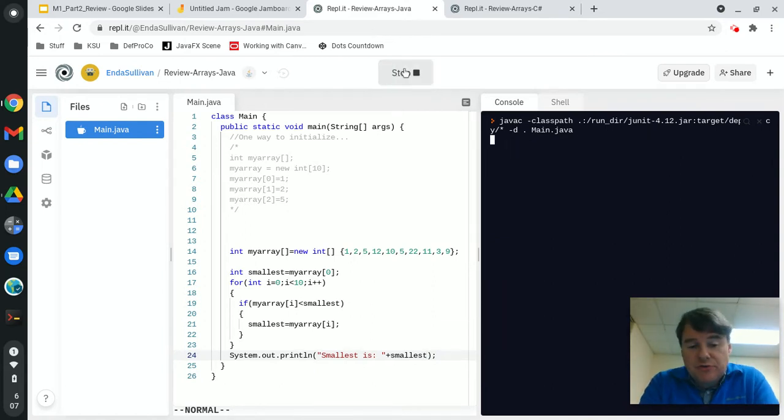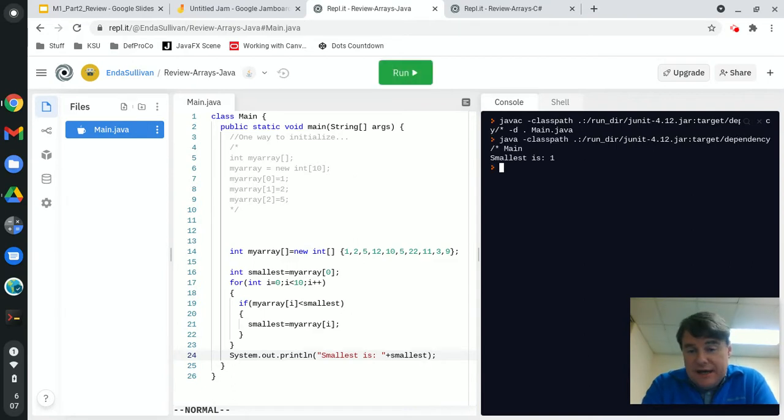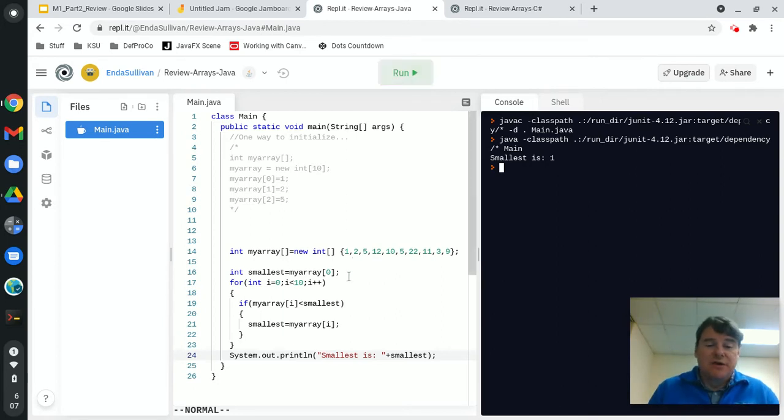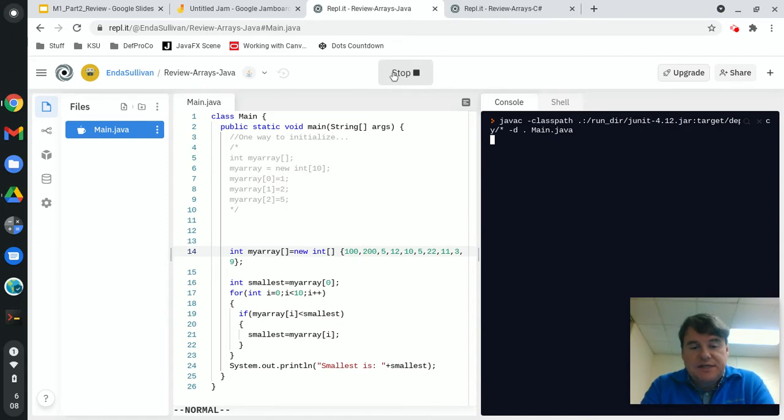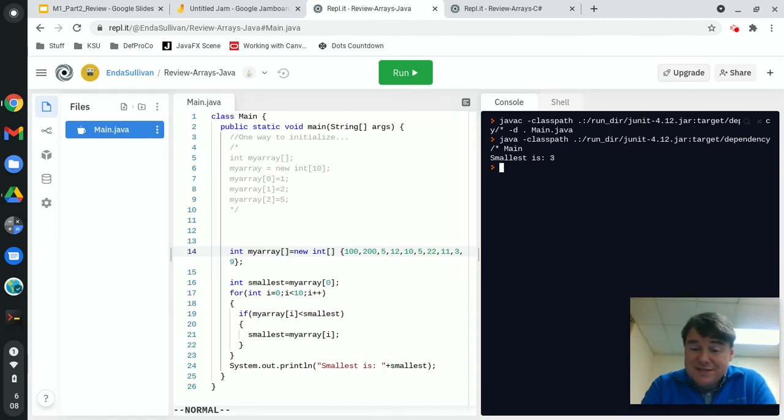So that's going to run through my array. There are 10 cells in the array, so I'm going to go from 0 to 9. And as you can see, it successfully finds that the number 1 is the smallest value. Now you might be thinking, okay, but didn't you cheat? Because isn't the number 1 right at the very beginning? So just to make sure that I didn't cheat, let's make that 100, and let's make that one 200, and then let's run it again. And you will see that it still will figure out that 3 is the smallest, even though that's towards the end of the array.